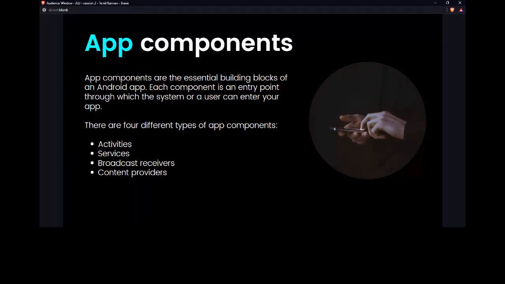An application consists of each and every part as a component, so it is a combination of components. We can also say it as activities, services, broadcast receivers, and content providers. What are activities? What you see on your device is an activity. If you open a chat, if you switch over to the chat tab, it is a chat activity. If you switch over to the status tab, it is a status activity. Whatever pages you see on an application can be named an activity.